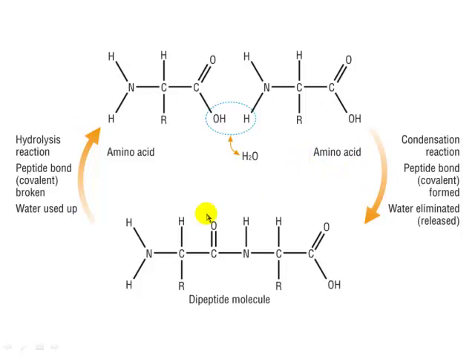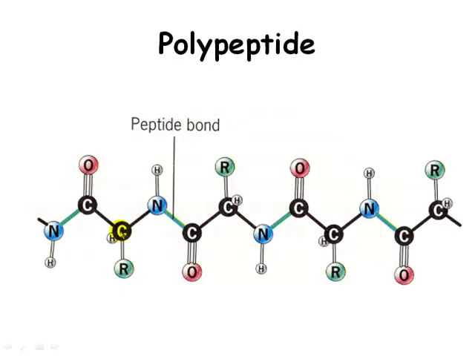Now if you look, we can do this at either end. So we can do it here, we can do it here. So basically you can end up with very, very long chains of amino acids. And here we've got a long chain. A polypeptide is basically a short protein. It's a short protein. You can see here we've got the peptide bonds being formed.